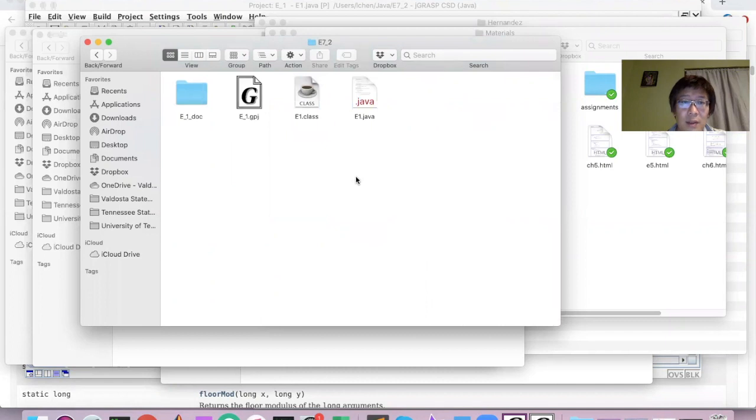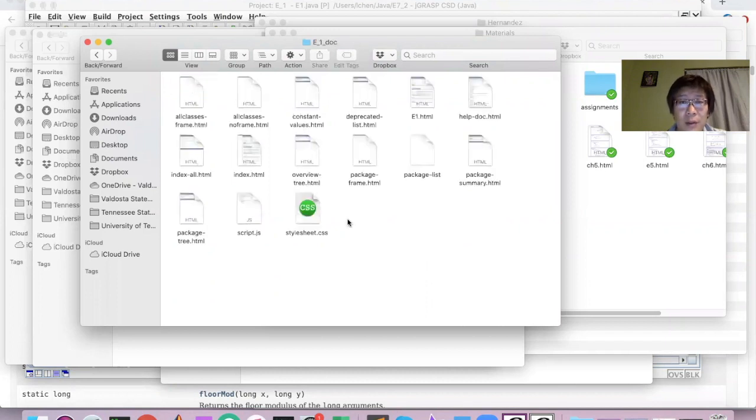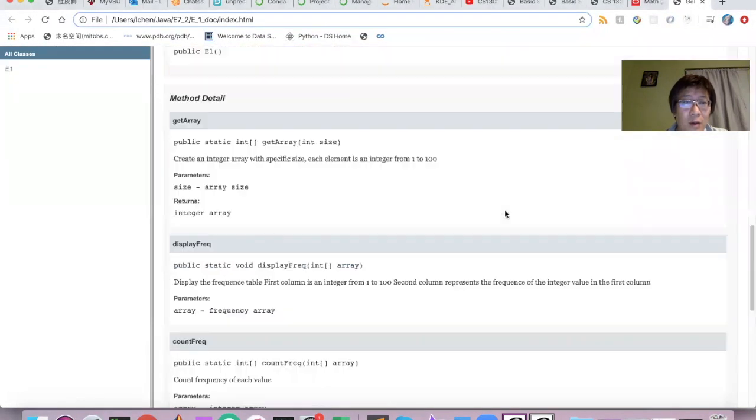Once I get in here, I know this is the Java source code, right? This is the project file. And the generated document has been saved in the folder called doc. Many files were generated inside this doc folder. There's one file called index.html. Double click. That's the document we generated.